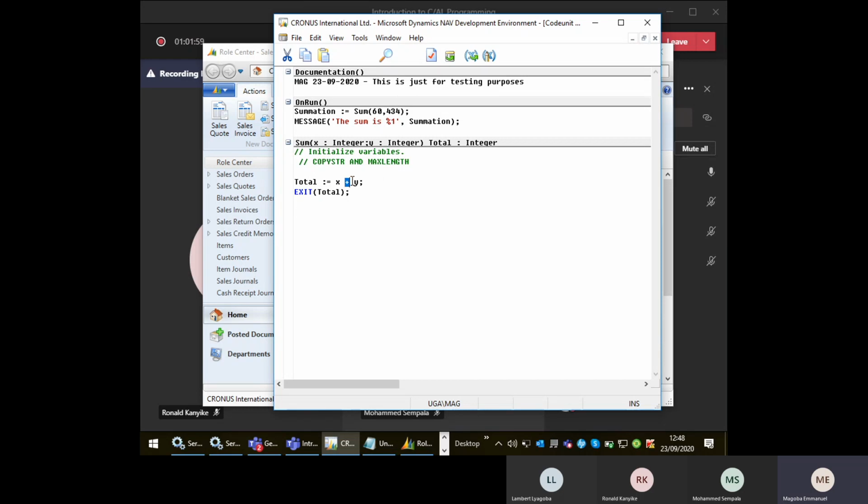What do we call this plus? It is an operator. Eh? So I want you to try. We have plus, we have minus, we have shift 8. That is a star. What does it stand for? Multiplication. Then we have division. Okay. Those are some of the operators that we can have.